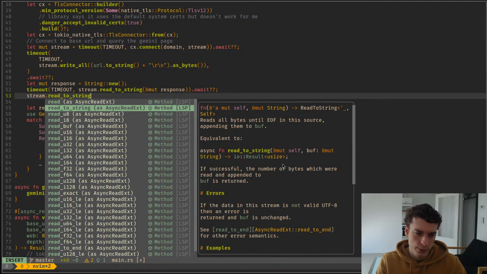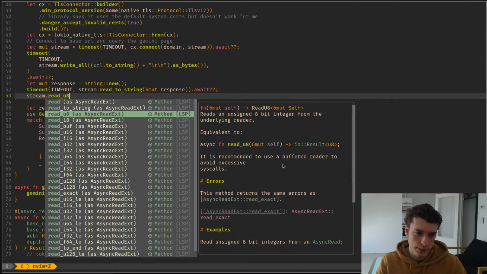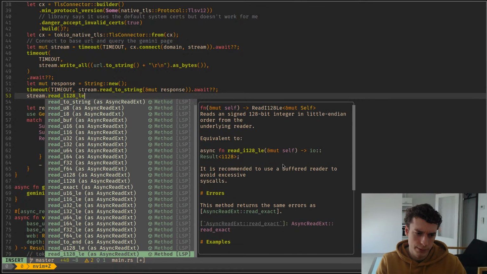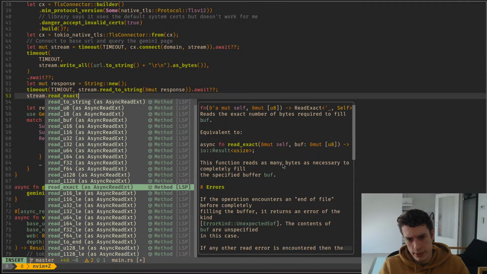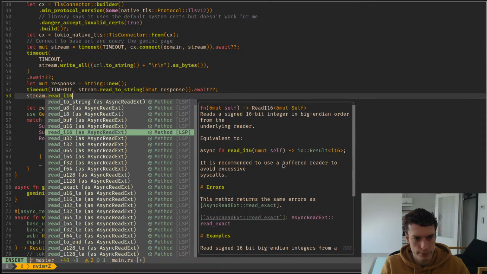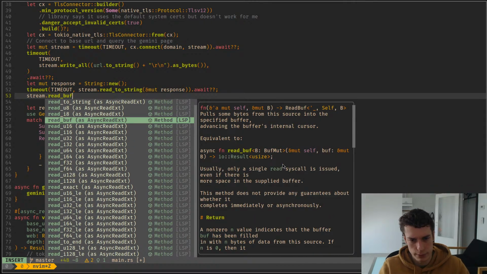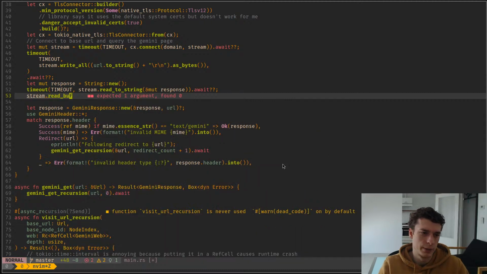I don't want to read to string, I guess. I don't know. Read exact: read the exact number of bytes required to fill buff. Read buff. Yeah, okay.